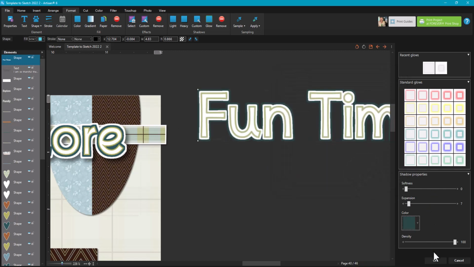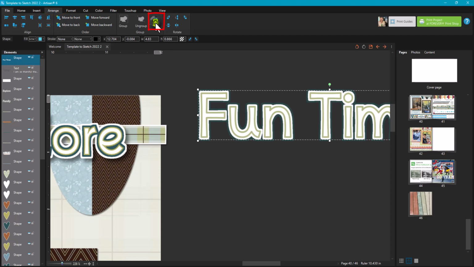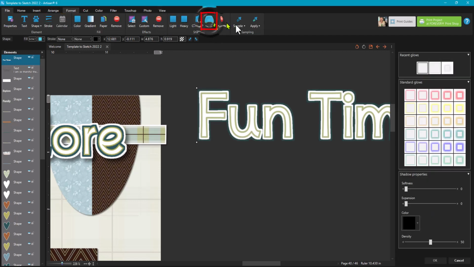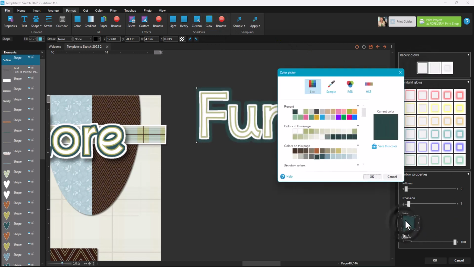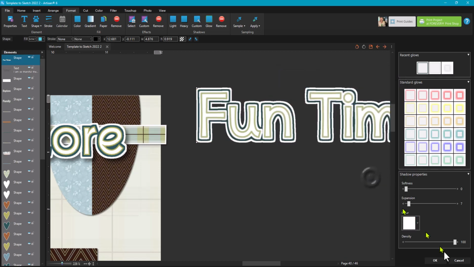And then if I wanted to do another layer, I'd have to flatten it. So again, let's show you another way. Arrange tab, flatten, and then Format, Ribbon, Glow. And we'll grab that. Color, orange, sounds good to me. So as you can see, it's starting to fill in between the letters. You know, there's going to be a limit where you're probably going to have to stop. Maybe we should put a white in between these so they stand out better. Oh yeah, I like that.